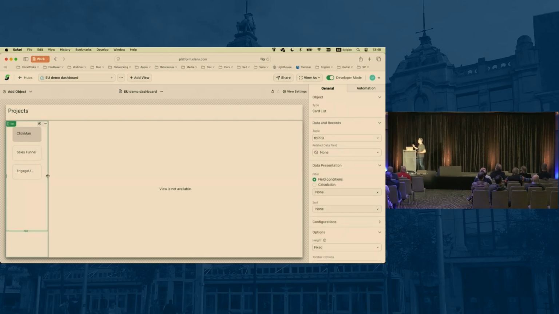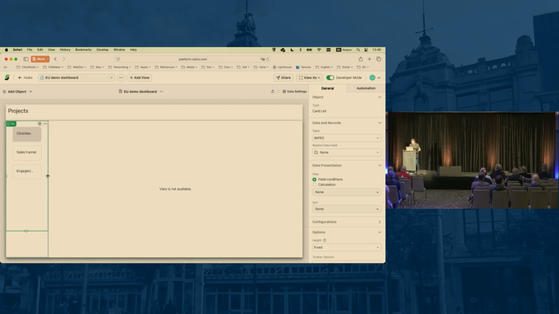One of the things I love about Studio is you add an object and it's clever about it because it already picked a project name to display. How did it know? It guessed somehow. Is there AI involved? No, you can define preferred fields and those preferred fields are used automatically. But it does a pretty good job at actually guessing somehow which is an interesting field to display in that card view. So that's something great.